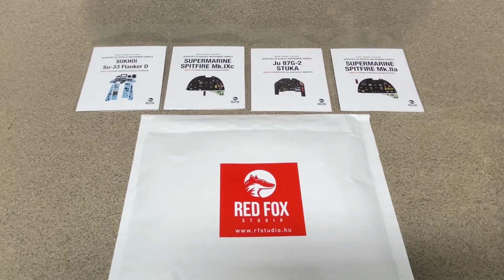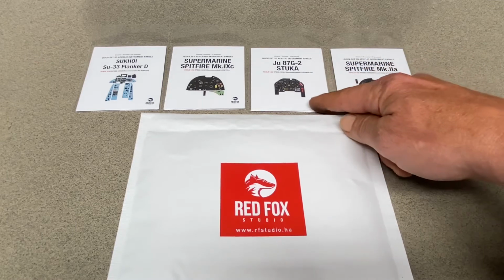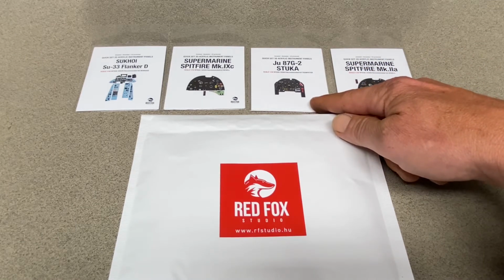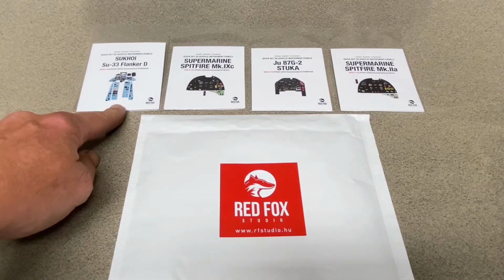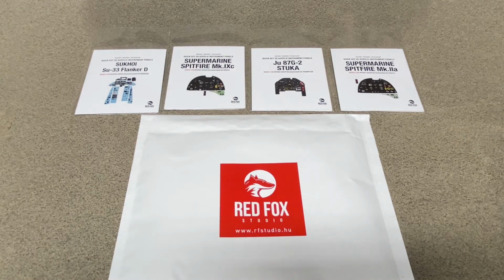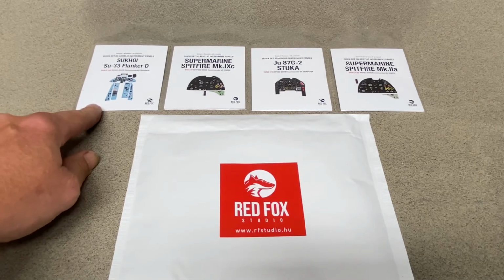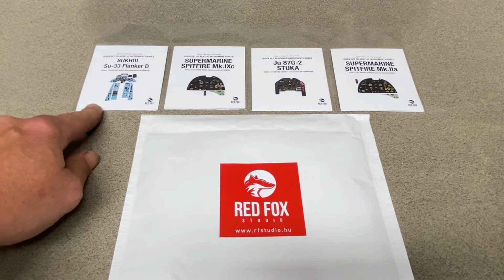Well, actually, Atilla sent me the catalog and told me to pick 3 of any of the sets that I wanted. Actually, what turned up was 4. The ones that I originally picked were the Supermarine Spitfire for my Iron Maiden Revell kit, the 32nd scale Stuka by Trumpeter, and then the brand new one for the Minibase SU-33. They didn't come for a long time, so I was messaging, not trying to be pushy, just wondering what was going on, and it turned out Atilla was just waiting until these ones were ready. So these are hot off the press, and I feel pretty lucky that they did that for me.